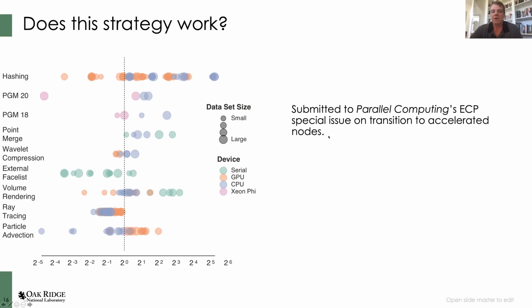Each measurement is represented as a dot showing the speed up of VTKM over the optimized version of the hardware. And this is the 1.0 line. To the left of the line, the hardware optimized is faster, and to the right, VTKM is faster. So as you can see, sometimes VTKM runs faster and sometimes it runs slower.